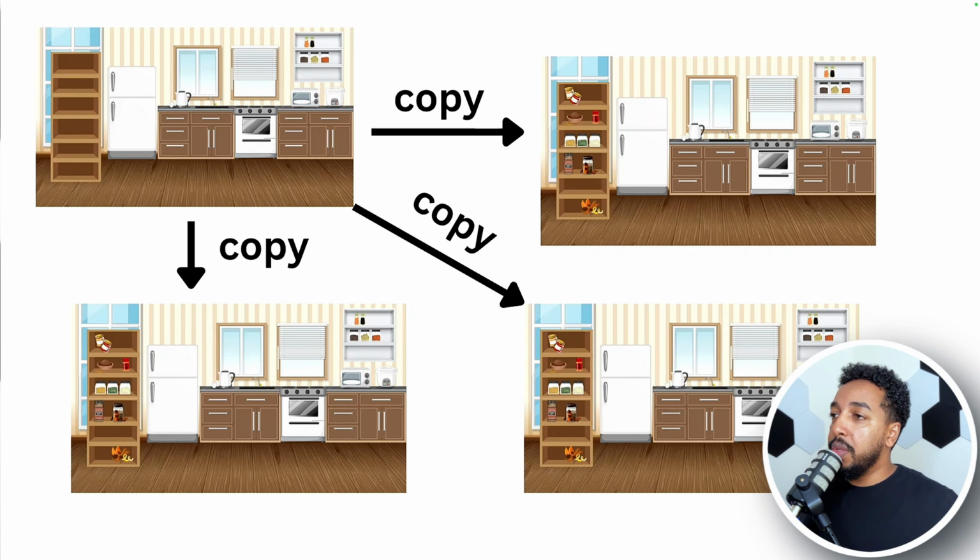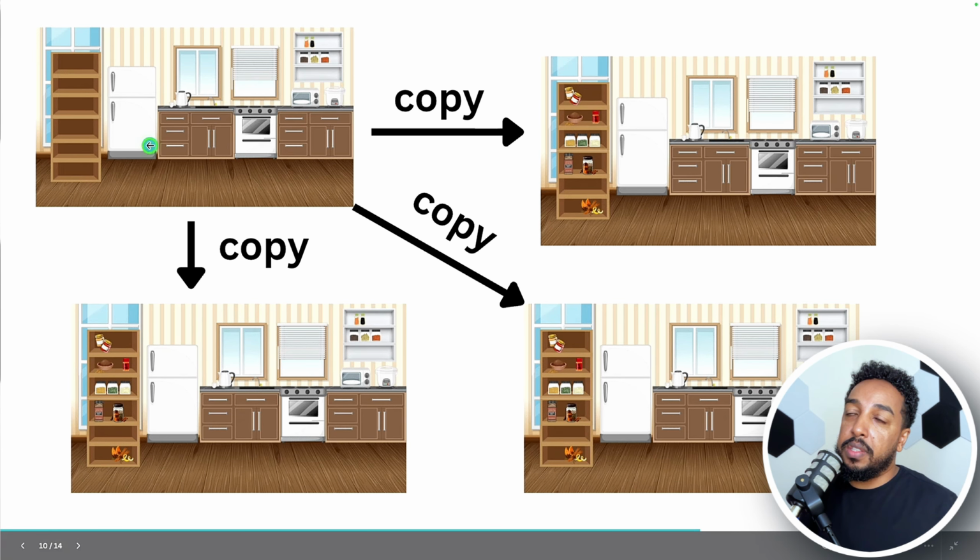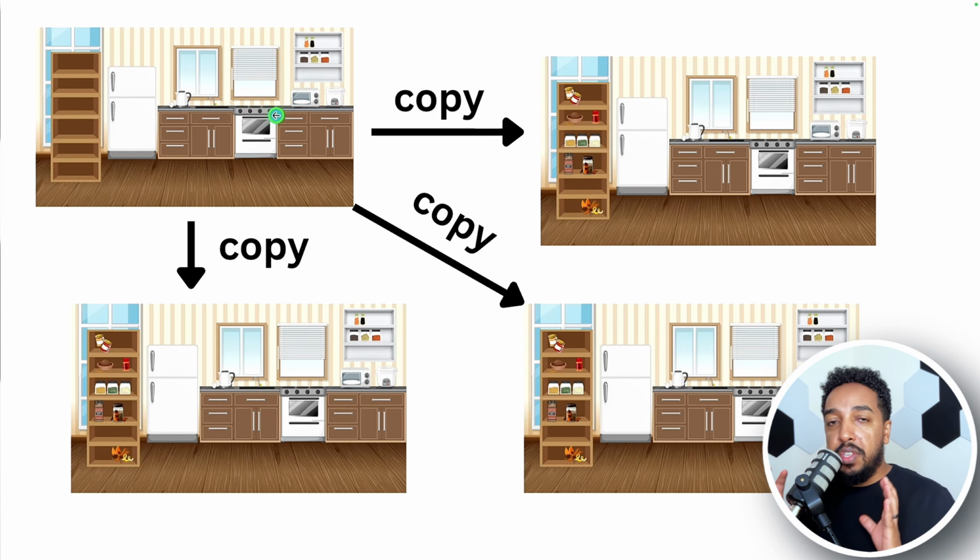So what we want to do is create, if you could, a copy of the kitchen. You have the clean, nice kitchen. So as we can see here, the top left, we have the empty shelf, we have the basics. This is your system Python. This is the kitchen you started with. This is what you download. So this is the system Python.